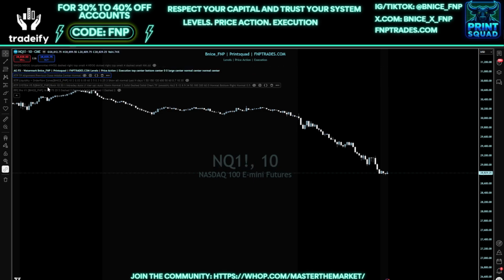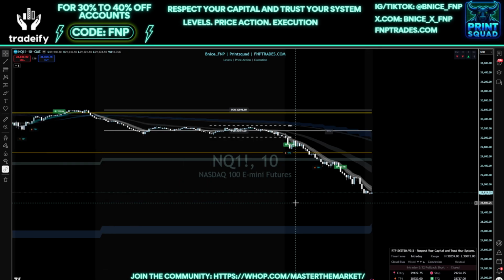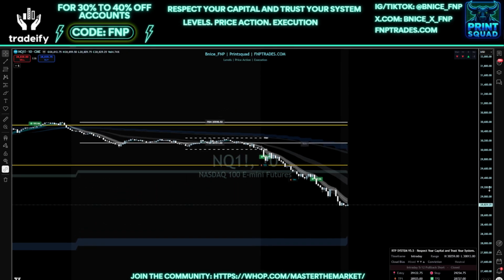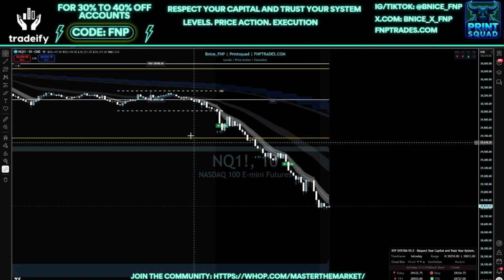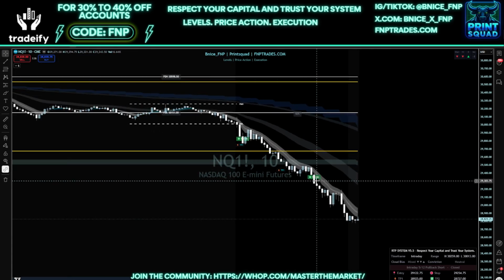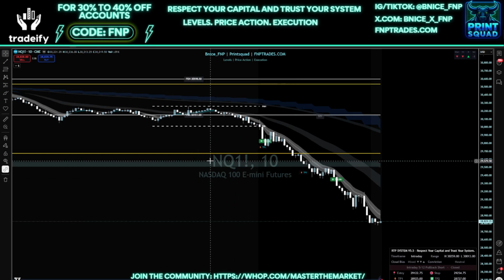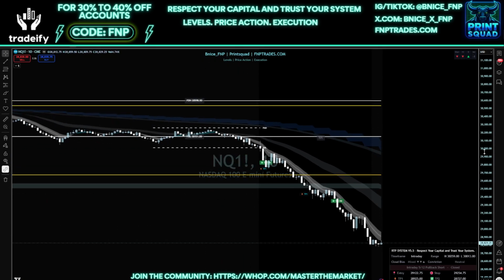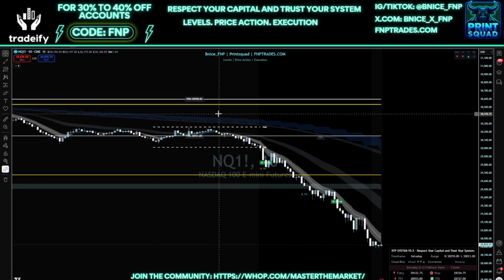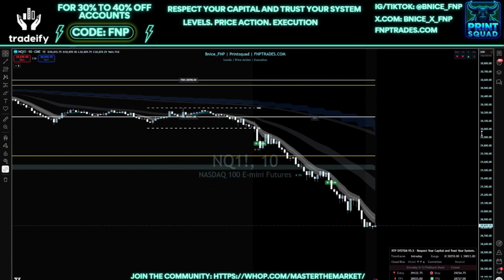Let's go into the main one. Okay. So this right here is the main indicator that I like to use. This is the one that has my entire system built into it, based on the clouds, Fibonacci retracement levels, and key levels. It also has the ORB in it. So this is version 5.5. The way that this works is when you're on whatever time period you're on, we look for pre-market high, pre-market low, and you'll get some type of play based on what price is doing with the clouds and the Fibonacci's.